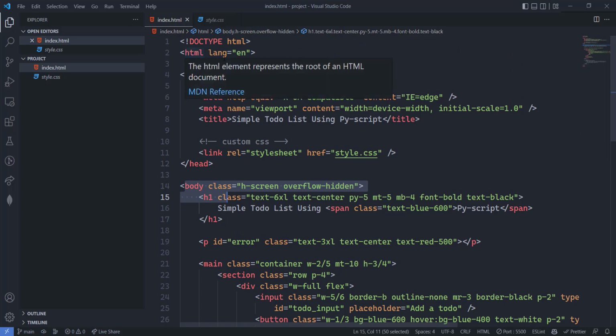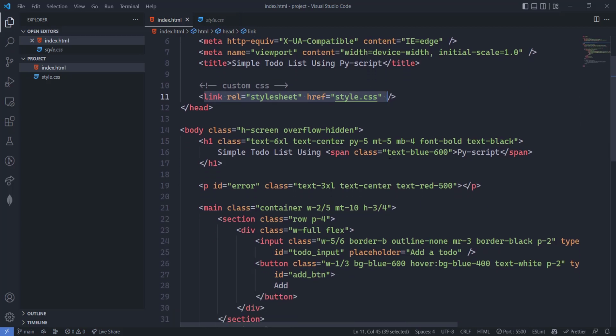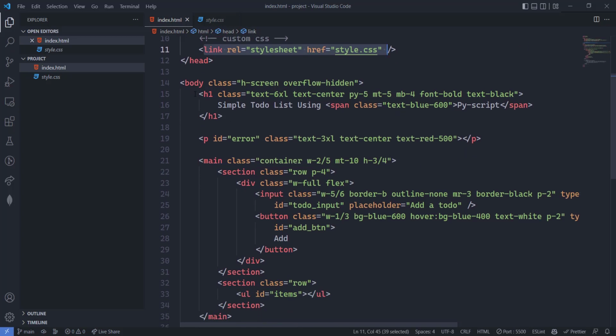Here we have HTML and I have just linked the simple CSS, and this is just a basic HTML. I have used the classes for Tailwind CSS. I'm not going to explain those classes, I'm expecting that you know Tailwind CSS, and you can also create your own CSS here.